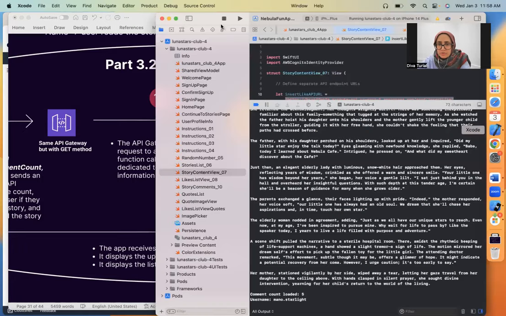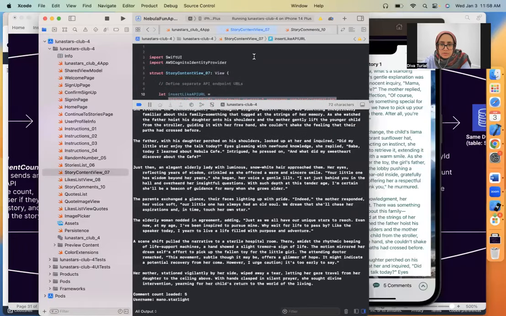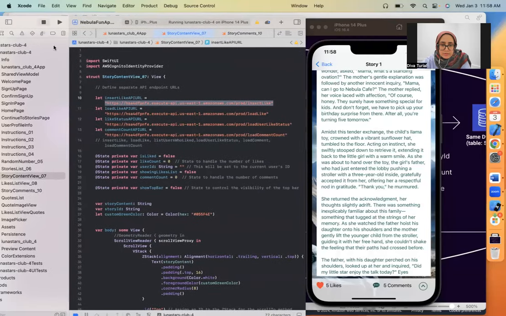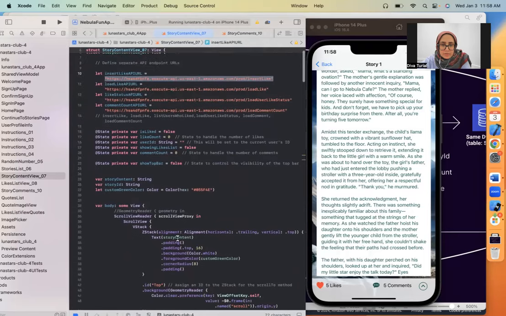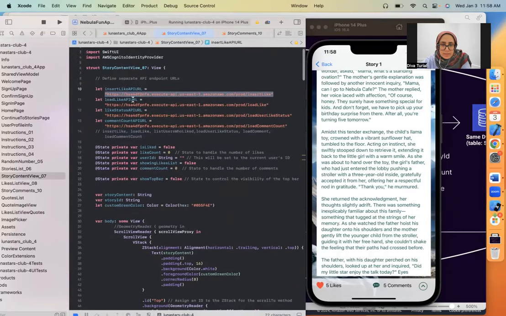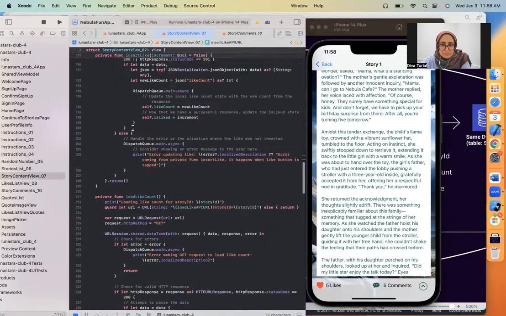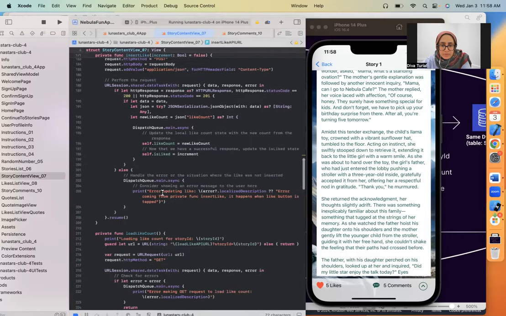If I show you my front-end code really quickly, it might look like this, right? You can see the load like API, like status API, and then comment count. If I come down here, insert like is what we talked about before.